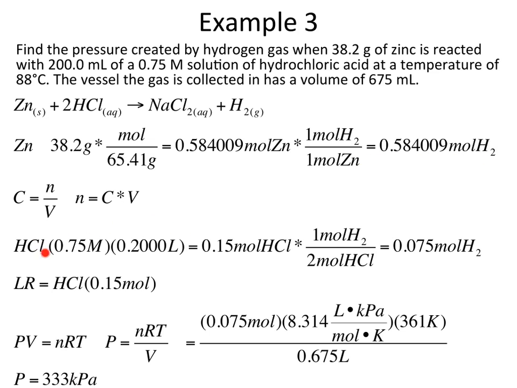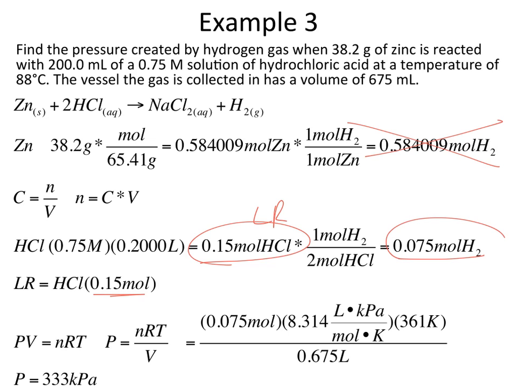Now in this case, hydrochloric acid, we're given the concentration and the volume, so we need to find moles of HCl. Again, molar ratio, and we have this over here. Now the reactant that creates the least amount of hydrogen is our limiting reagent. So you can see when we compare this amount of hydrogen that could be produced and this amount of hydrogen that could be produced, this one was the lesser of the amounts. So this one is now gone, we don't use this. This value produced the least amount of H2, and therefore it is the limiting reagent right here.